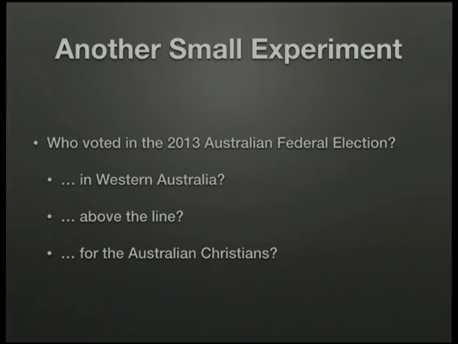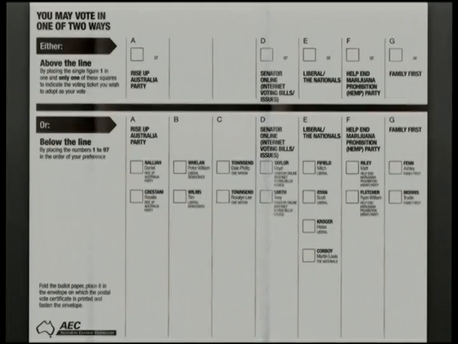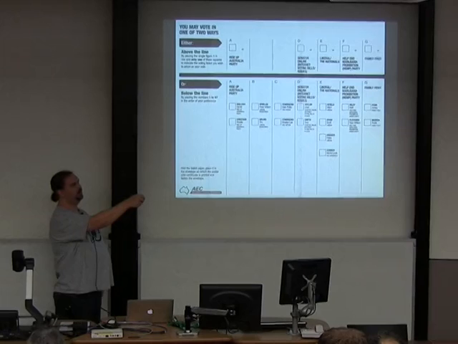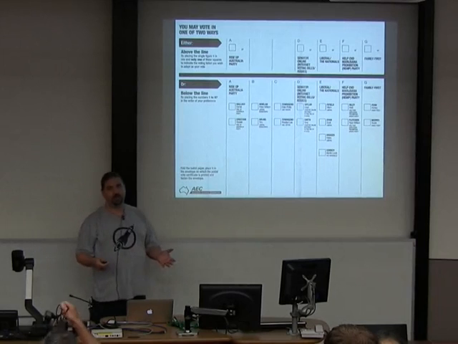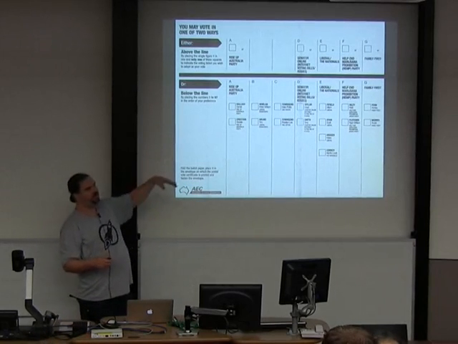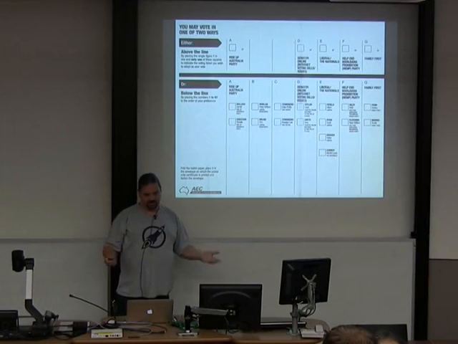So just to explain to the non-Australians, or everyone else who doesn't understand how this all works, when we vote for the Senate, we get handed something that looks a bit like this. This is part of one. When we vote, we can either put a box above the line in one of these boxes up here, or we can vote below the line. The problem is that you can either put one number, a single 1, in any box above the line, but only 1, or you can fill out every box below the line. And it's a preferential order, so it indicates the preference that you want, as you are trying to elect 6 candidates with a quota form.